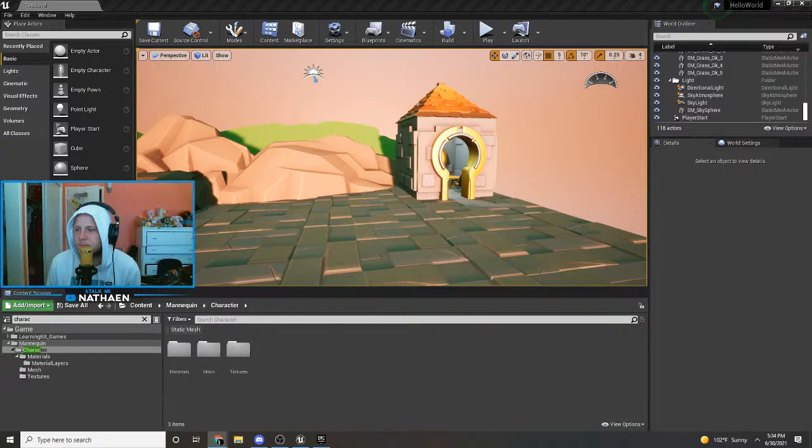Now you do have two primary options. You have Blueprint or C++. Blueprint is the built-in visual scripting language in Unreal Engine 4. It's a great way for non-programmers to do some programming type stuff. C++ is your traditional code-based coding system. They are both interchangeable, and you can change and add later, so don't worry if you happen to think you might have chosen the wrong one. We're going to start with third person, and then we'll move down to our settings.